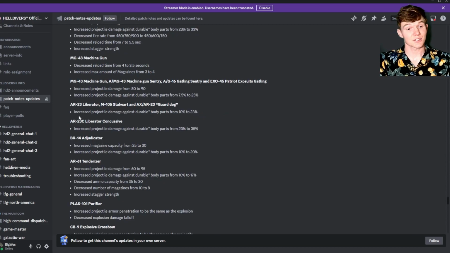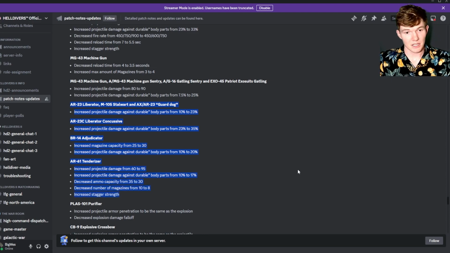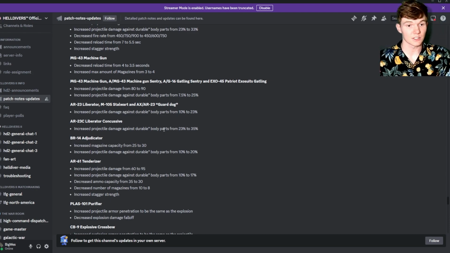So there's a patch. My biggest gripe though is when you look at all of these right here, you see every assault rifle except for the penetrator. The penetrator had very bad damage, even from an AR standpoint. So seeing that it didn't get any buffs, that's kinda sad. I also wish they would have figured out the crosshair issues, but we can't have everything. This is a very good start.